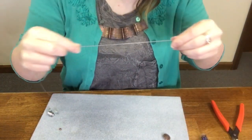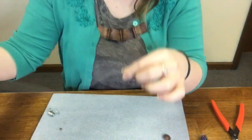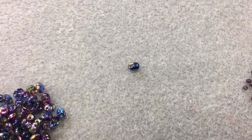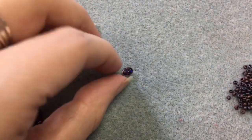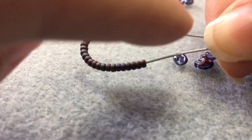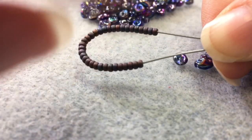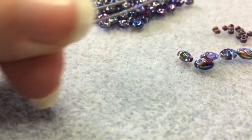Now what we're going to do is thread on to both ends our Superduo. These are Superduos, if you're unfamiliar. They're like a little figure 8 bead, and when you stack them upright, you can see that they have kind of pinched corners. What we're going to be doing is threading a Superduo onto both of these ends, then 1 seed bead on each end, then another Superduo, then 2 seed beads, another Superduo, and 2 seed beads.